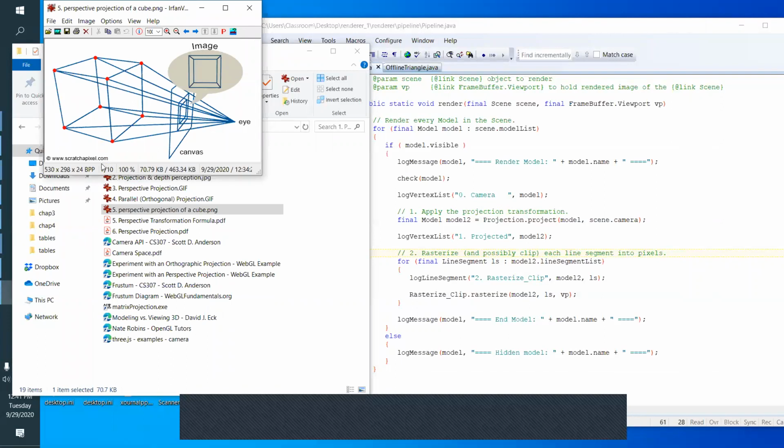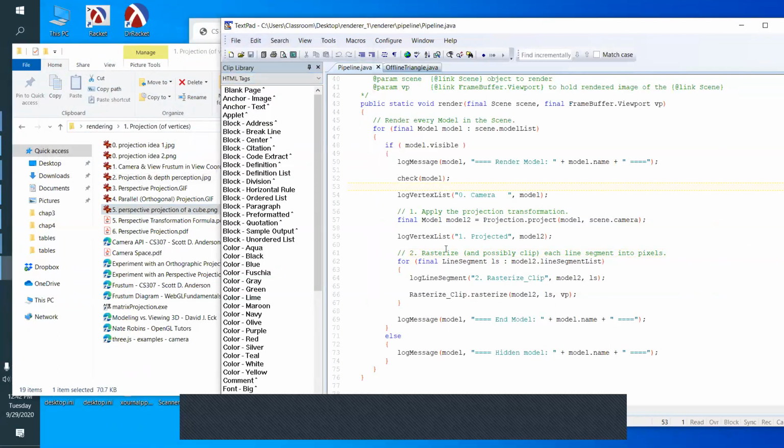So if you think about it this way, he's got different terminology here, but that's the model in camera space. You project the vertices to the image plane, and then you take the vertices in image plane and figure out what pixels in the frame buffer need to be turned on. So you end up with pixels turned on in the frame buffer. So camera space, image plane, and frame buffer. Okay, and right now after step one, we've got everything in the image plane, and now we have to start doing the rasterizing. And we started talking about the rasterizing.